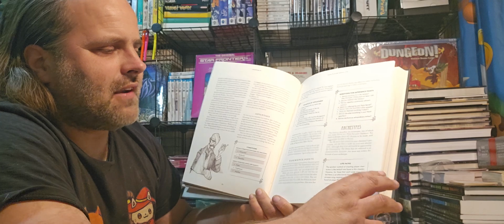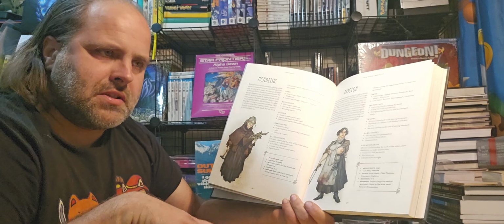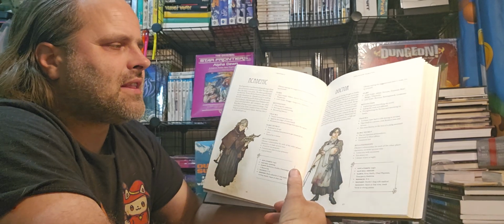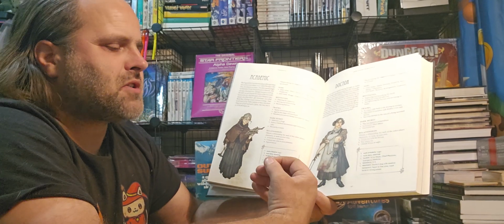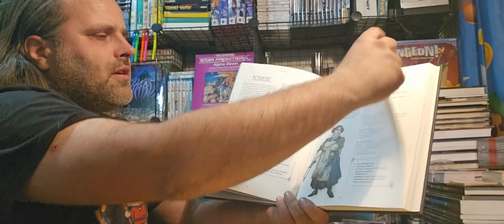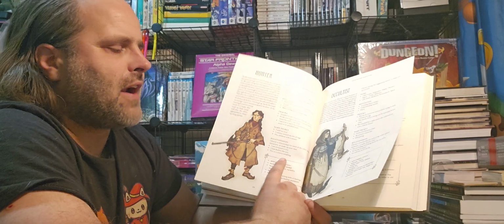You have archetypes, which tie into the life paths. Archetypes are essentially classes. However, this system is not a level-based system, but an occupation-esque skill system that's halfway between something like Dungeons and Dragons and Call of Cthulhu. There is no leveling up in these classes, but your characters can generally become better at a particular skill set or field of knowledge, much like Call of Cthulhu. You have archetypes such as academic, doctor, and so forth, and the system encourages you to create your own archetypes as well, but you should talk with your game master before you finalize it.